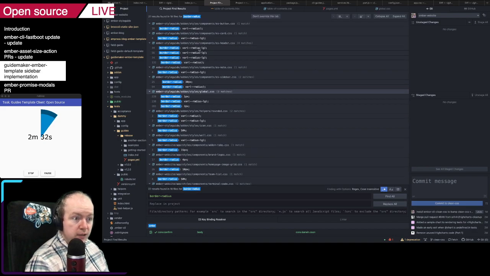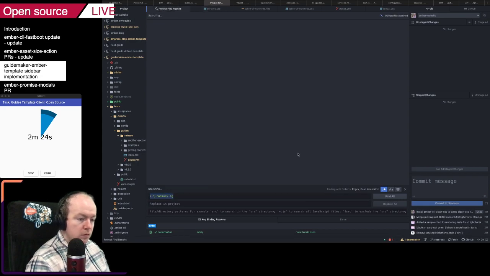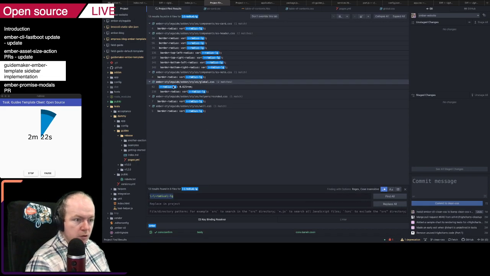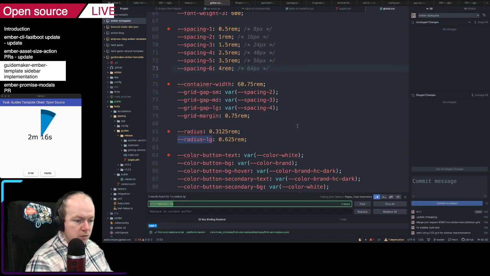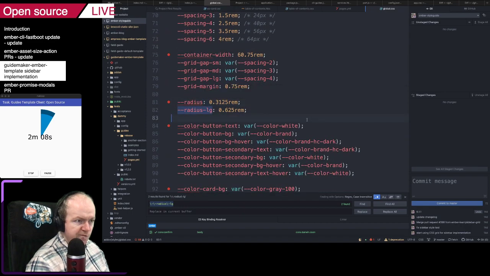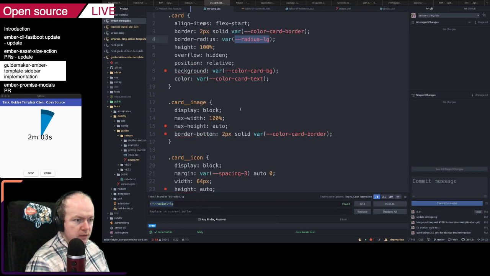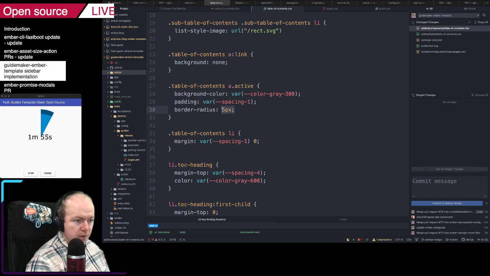We have a radius LG. How many pixels is that? I'm gonna do radius. Contents bar.